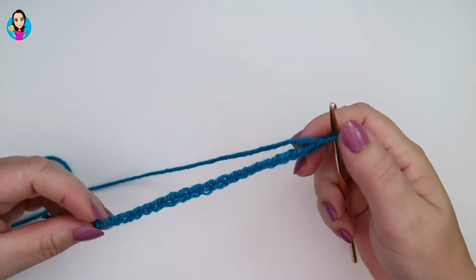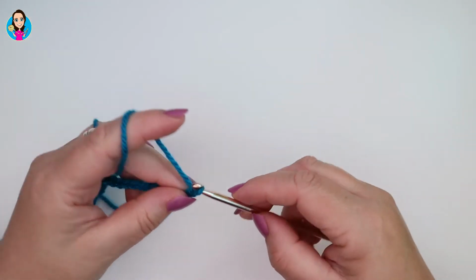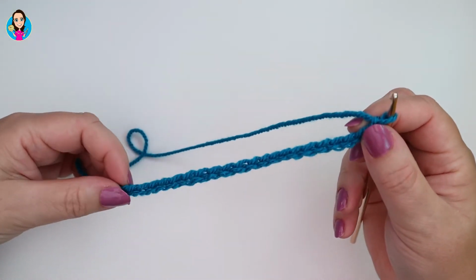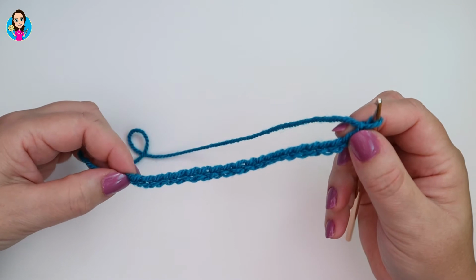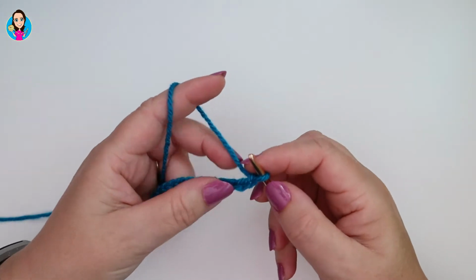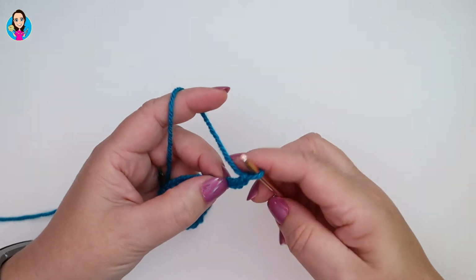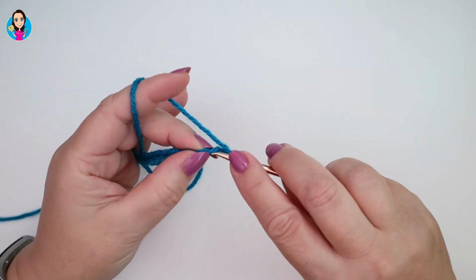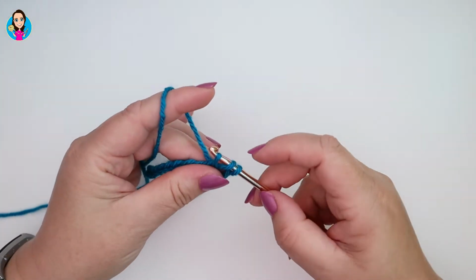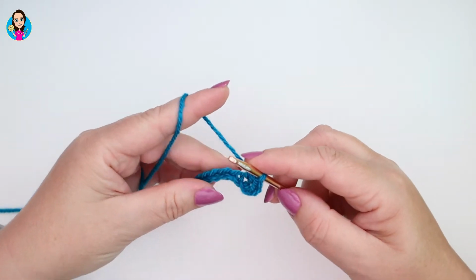So I've done my foundation chain of 20. I'm now going to chain 2 more, which are going to be my turning chains. So for the next row we're going to be doing half trebles. In US terminology that would be half doubles, and we're going to work into the 3rd chain from the hook. So we don't count the one on the hook, so we go 1, 2, 3 and we yarn over, insert into that 3rd chain from the hook, yarn over, pull back through, and then we yarn over and pull through all 3 loops that are on our hook.